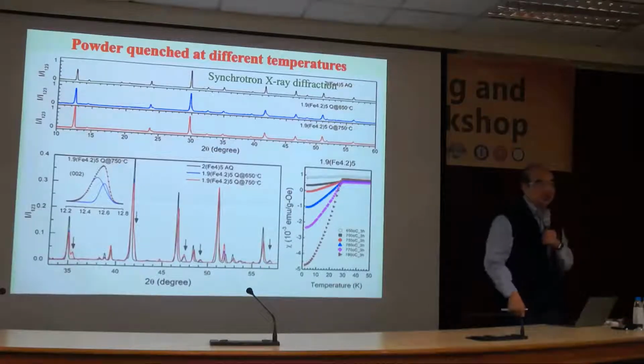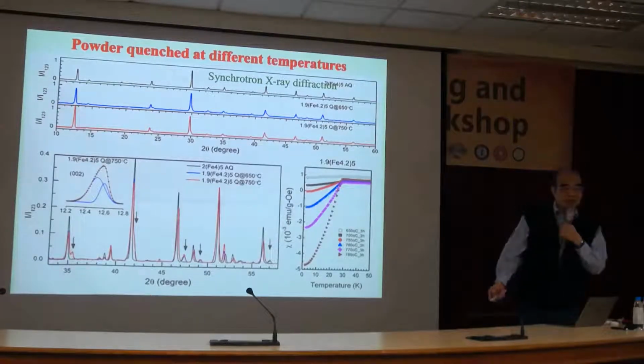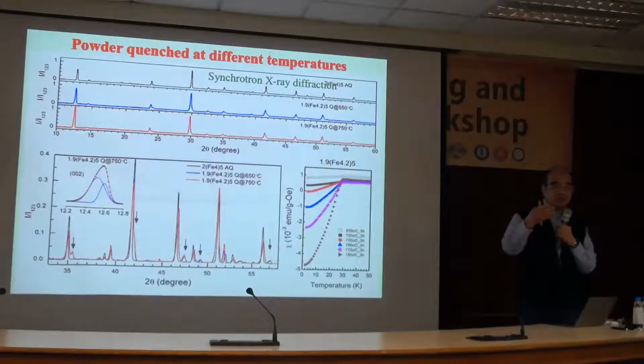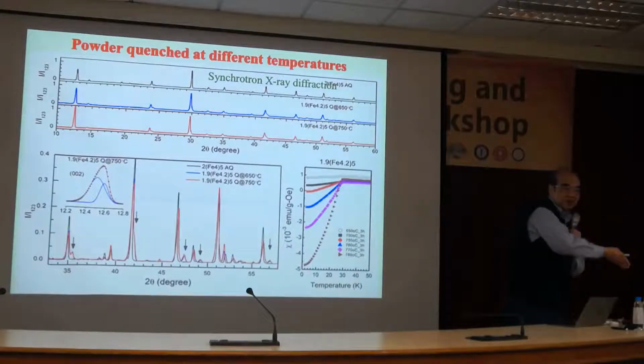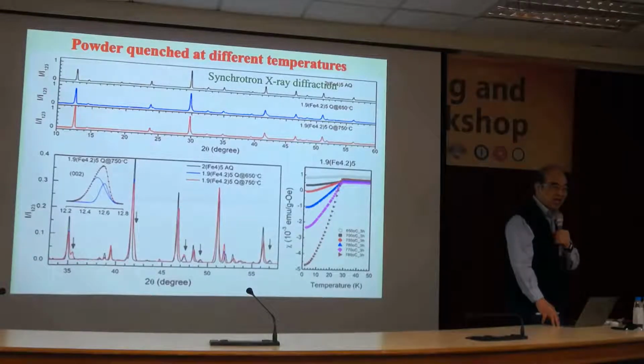The resistivity is showing something which depends very much on the treatment. The TC is not the same. So if you take a given sample, you don't find the same TC in diamagnetism and resistivity. Well, you see, in resistivity you want to go to really zero, right? No, I am speaking of the onset. The onset of the drop is not the same. We could discuss that.